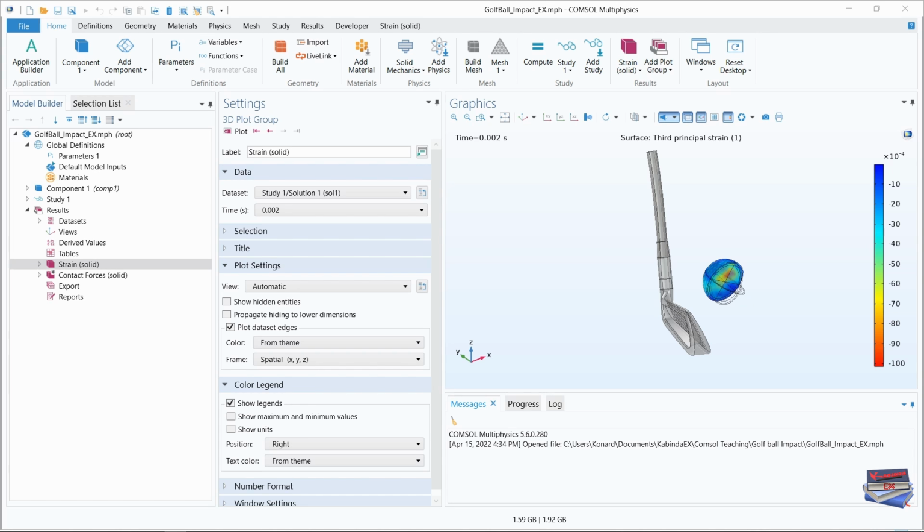Now that our computation is completed, we are going to create a material rendering plot and make an animation. So under strain solid, we have settings, 3D plot group.